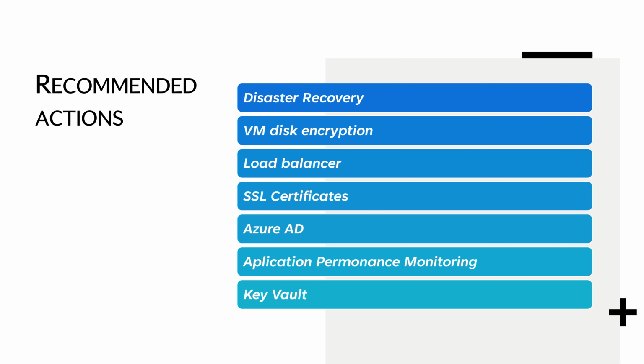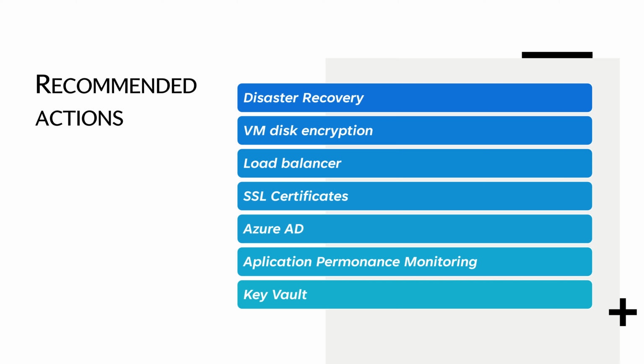So the first one is disaster recovery. As an organization, it's important to have a business continuity and disaster recovery strategy that helps in protecting the organization and keeping its application and resources operational during an unforeseen outage like an attack or a disaster. As part of the disaster recovery strategy, you need to have recovery instances in place for any resources or data you have hosted. So in the case of an outage or an attack, if the primary instance goes down, the backup instance can take over and the operations of the organization continue to function.